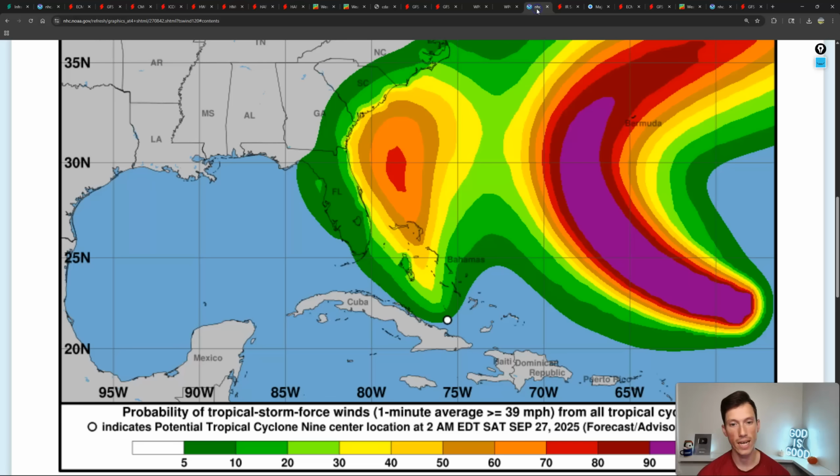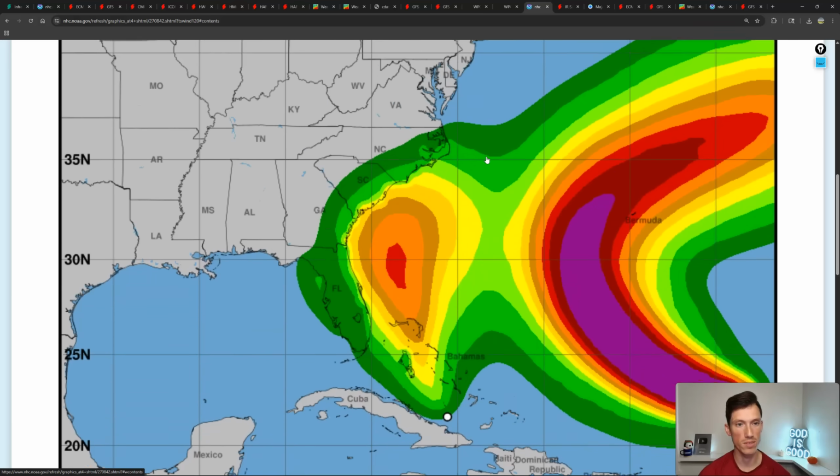And if we're talking about wind totals, this is the chance to see tropical storm force winds, basically winds over 40 miles per hour. And the winds could still be a lot. I mean, you see the coastline right here of Georgia, South Carolina, heck, even Florida and southeast North Carolina. Those yellow areas, that's a 30 to 40% chance to see winds at 40 miles per hour or higher. And this is between now and the next, I believe, 5 days.